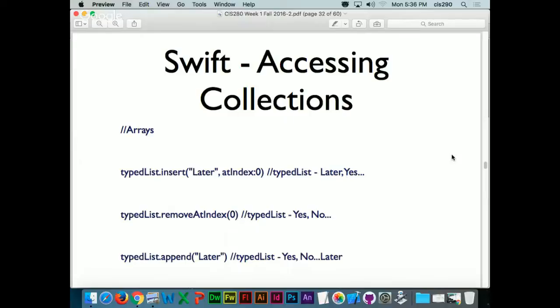It'll put later in front of everything, because 0 is the very first position in an array. If you want to remove something at an index, you just declare it like that. It's going to remove index 0, which is later. And the last one, if you want to append later, it's going to append it at the very end of that array.